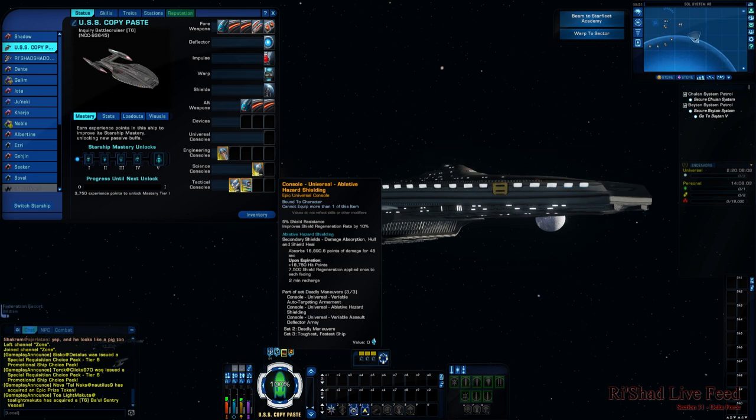Well, the Ablative Shield Generator is going to give you a passive 5% shield resistance that will also improve your shield regeneration by 10%. So as I was just noting, this is great for your shield tanks and your shield regenerator builds. The active ability is the secondary shield and damage absorption slash hull and shield heal. Absorbs 16,890.6 points of damage for 45 seconds, and upon expiration will do plus 18,750 hit points and plus 7,500 to shield regeneration applied for every facing shield. So that's each separate shield will gain 7,500 itself, not across all shields.